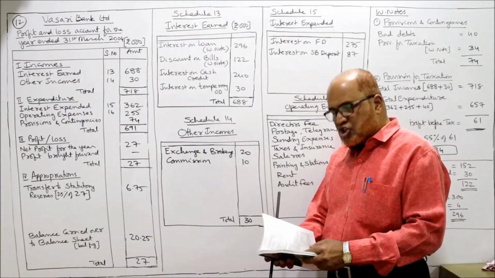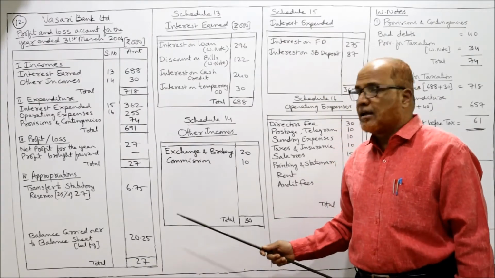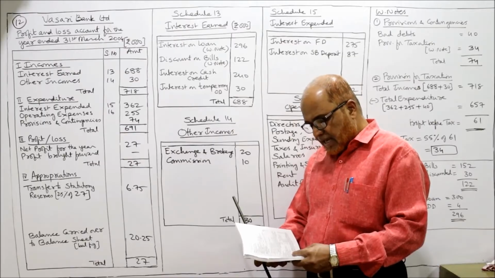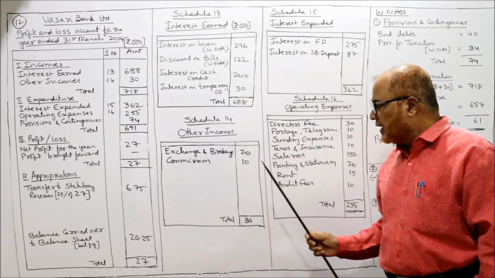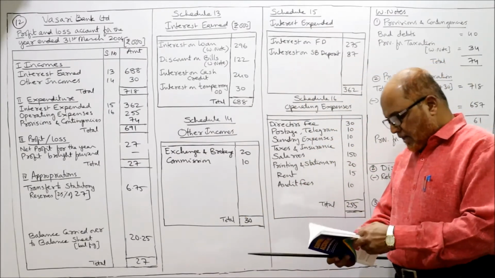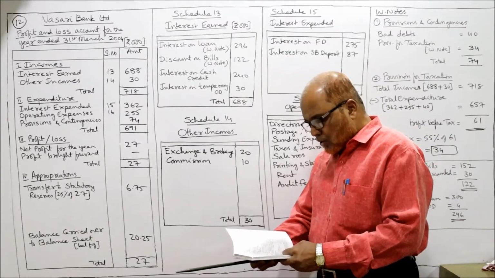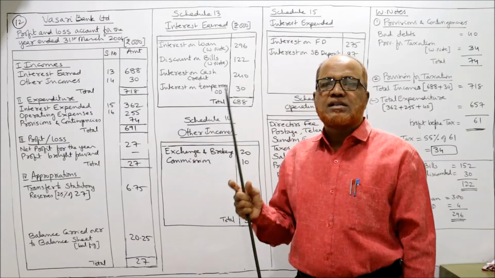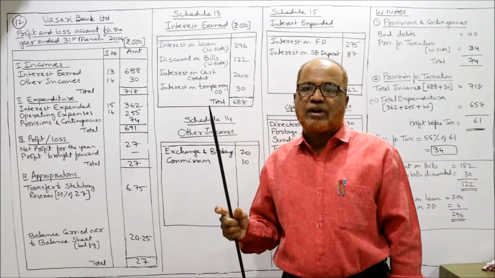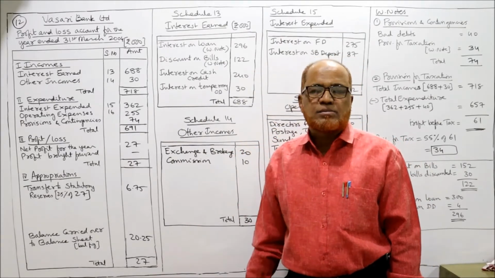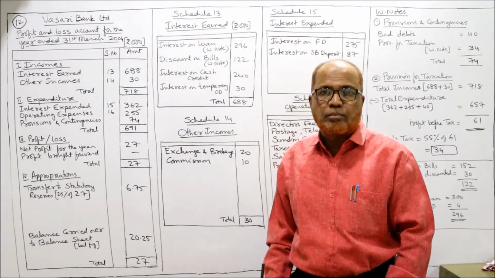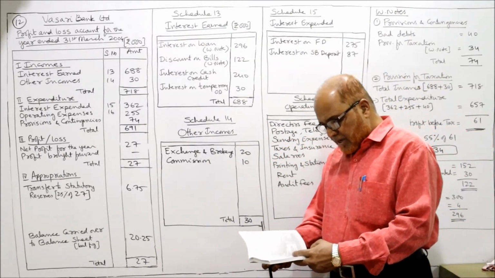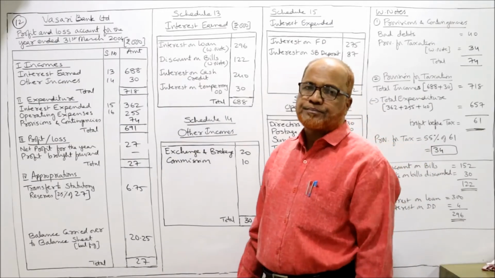Postage, sundry expenses, taxes and insurance. Next comes commission. It's an income, other income. Commission, other income. Next item, salaries and allowances. That is operating expenses, salaries. Next item, discount on bills gross 152. So in the trial balance it is given discount on bills gross 152. Now we'll see the adjustment. Is there any rebate on bills discounted? Yes. First additional information is given, rebate on bills discounted 30.